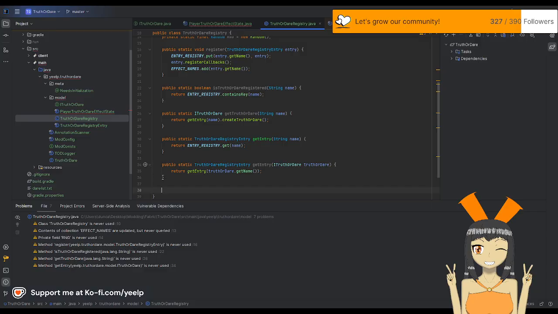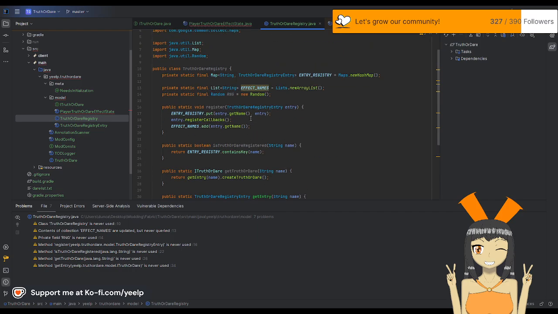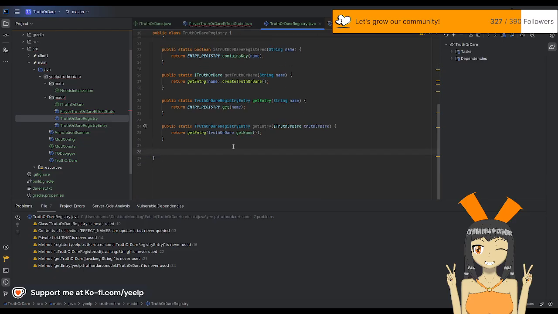Okay? Because there's going to be stuff that I want to add here. I want to have a separate thing to track the dares and a separate thing to track the truths, right? So that if I want to get a random truth, I can just pull that. I don't have to worry about having dares mixed in, yada yada.